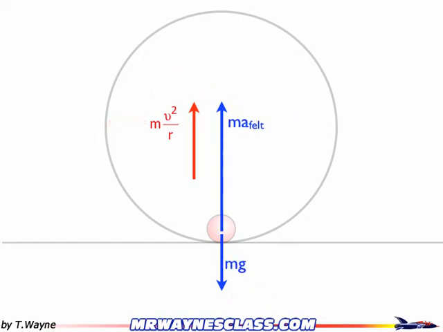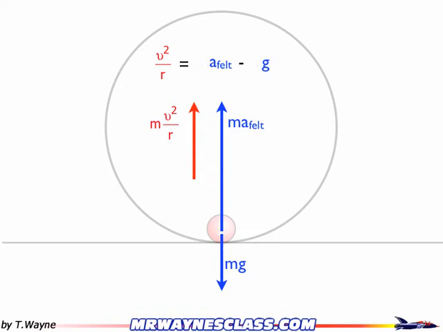So here are my equations, and what's nice about all these equations is I can see they all have an m in it, and that's going to be handy in just a moment. So now let me sum up the forces and set everything equal to something. To start with, my net force, that's going to be m v squared over r, and that's going to equal m a felt, that's what I'm after, the acceleration I feel on my bottom, minus mg, and minus mg because the mg goes the opposite direction of my other arrows. The masses divide out of everything. So that's great. That makes it real simple.